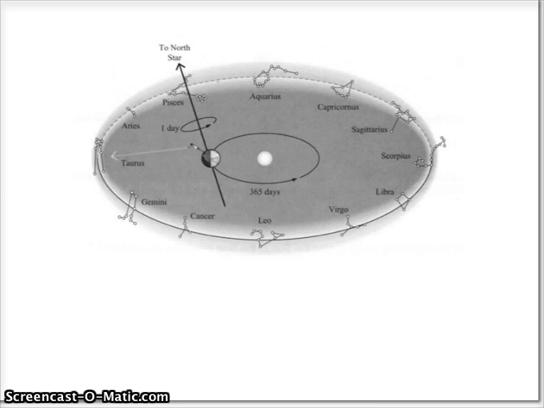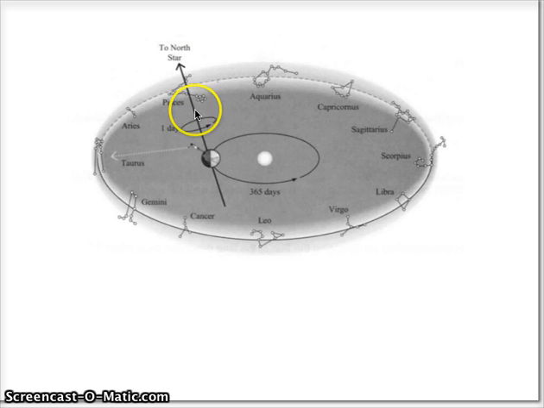This is a diagram from one of our tutorial activities, and it was a little bit confusing to figure out what's going on. The first thing we can determine is that this person is looking south, the same way we did for celestial sphere diagrams. We have the north pole of the Earth here, pointing towards the north star. This person is looking away from the north pole, so they are looking south.